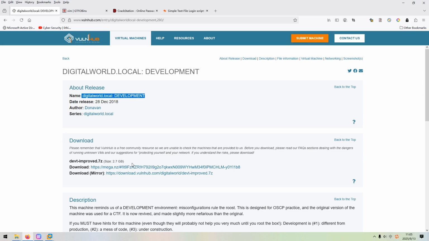Today we'll be diving into another really interesting machine on the Vulnhub, which is development. I will put the link in the video below so that you can download it and play it on your own. The most interesting and difficult part of this machine is that there is some kind of host detection system in place.